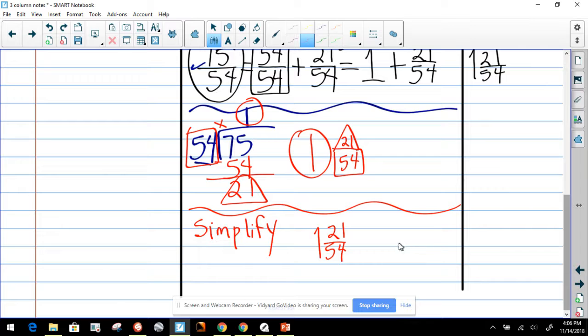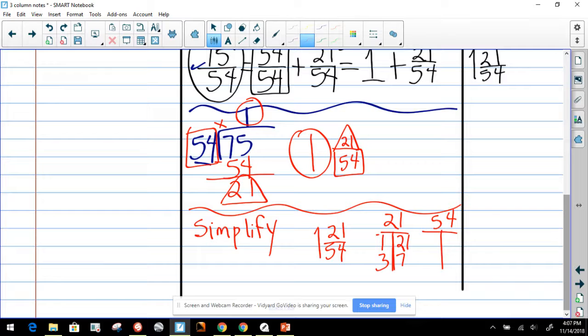So here's what I would do. On the side, I will look at 21. I will do a t-chart. For each of them, I will do a t-chart. So you get the 21, and then you get the 54. And then you say, okay, a factor for 21 is 1 times 21. And 2 is not a factor, so 3 times 7 equals 21. So there you have it. Those are the factors for 21.